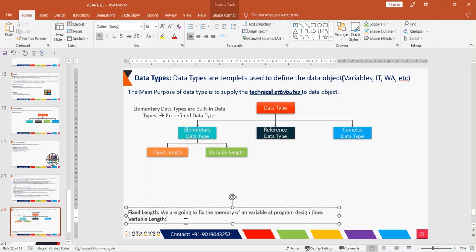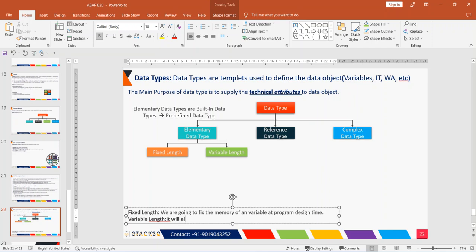When you execute the program, the variable should allocate this much memory. That fixation you do while writing the program, we call fixed length data types. Are we clear on this?